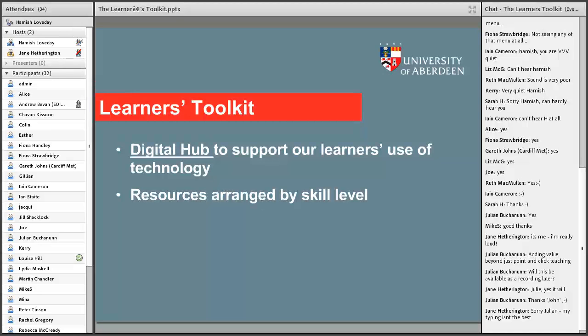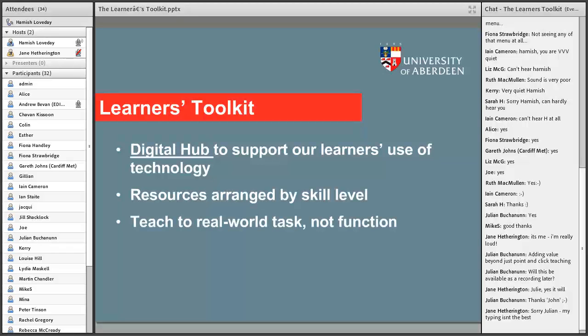So the idea of having resources available so that anybody who wants to engage quickly and get the very bare essentials of what they need, because they can figure the rest out, that's important. Just as important as also having a resource for somebody who needs their hand held, so to speak, and going through everything step by step. That's just as important. So we were intent that our resources were arranged from a skill level point of view so people could easily access the things they wanted.